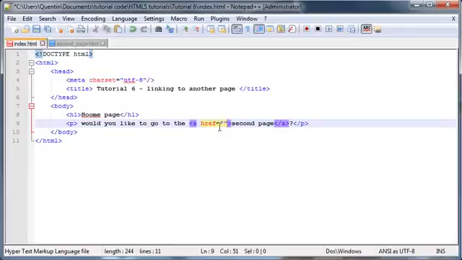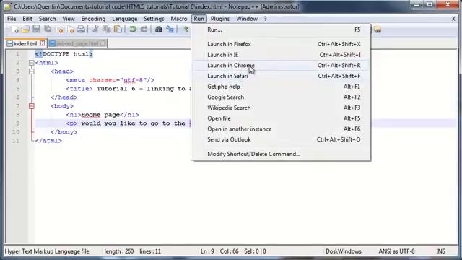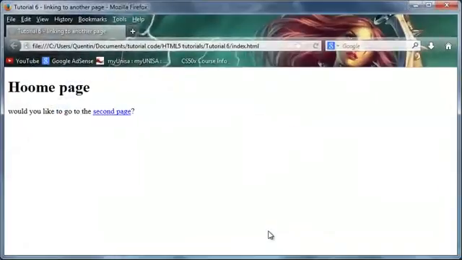Now because they're in the same folder, I made it easy for myself, and all I have to do is type in second underscore page dot html. So I just have to type in this page's name. So now when I go ahead and I save this and then I run this in Firefox, you can see I've got a link here.